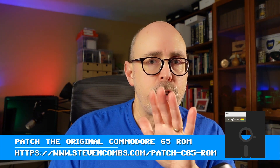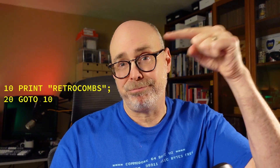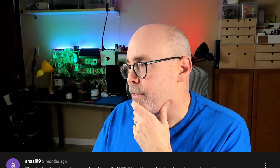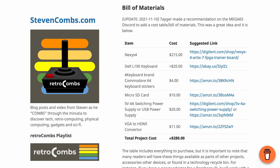Everything you need — all the links and instructions — are also in the companion blog post, so be sure to check that out if you get lost. So let's go back to the open ROM. What's the problem with it? The open ROM is an interesting project — a group of developers are working to create a license-free ROM that includes updates from the Mega65 closed ROM and adds its own unique features. This project is still a work in progress, and even a simple program doesn't work. This caused many complaints from readers and YouTube followers who wanted to install XEMU and build a Nexus 4. The Nexus 4 is a $300 project — you want to be able to use it. Without a working ROM, even free with XEMU, it's just an exercise in frustration. We're going to fix the ROM.